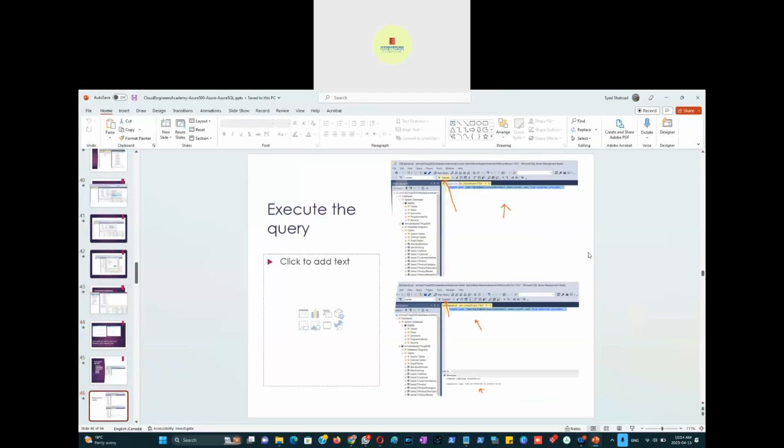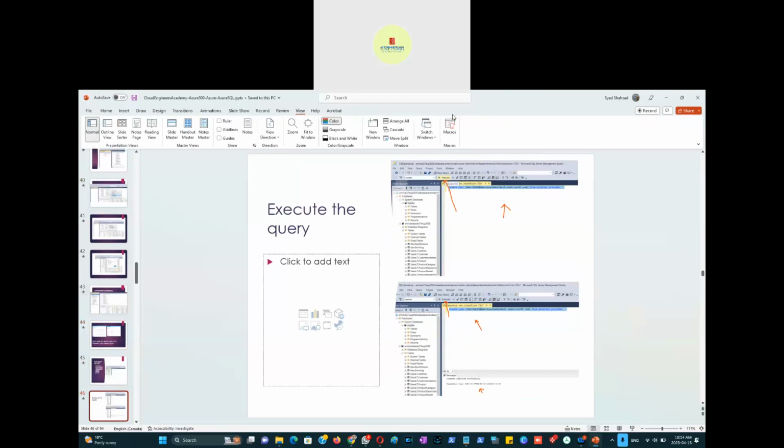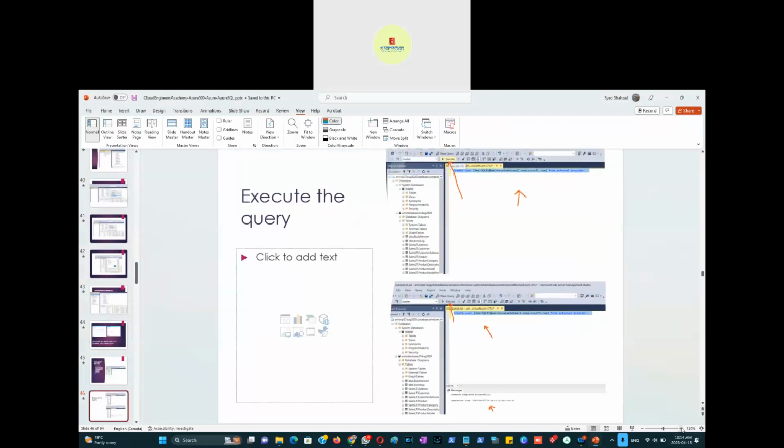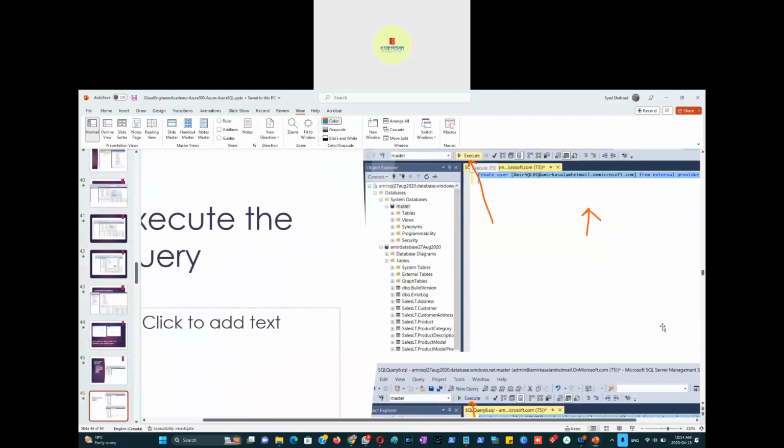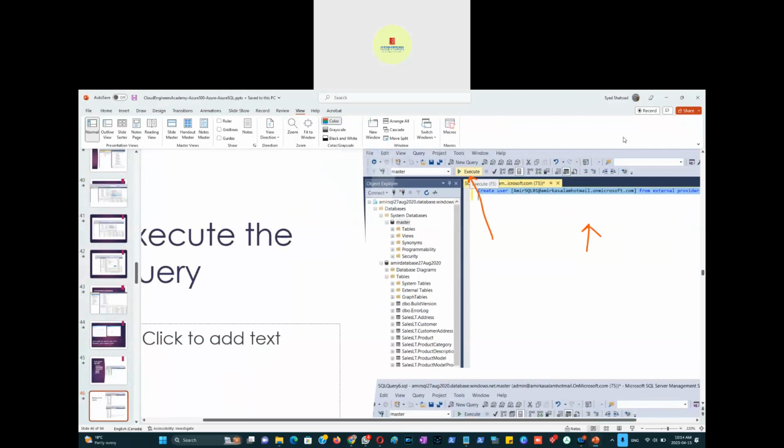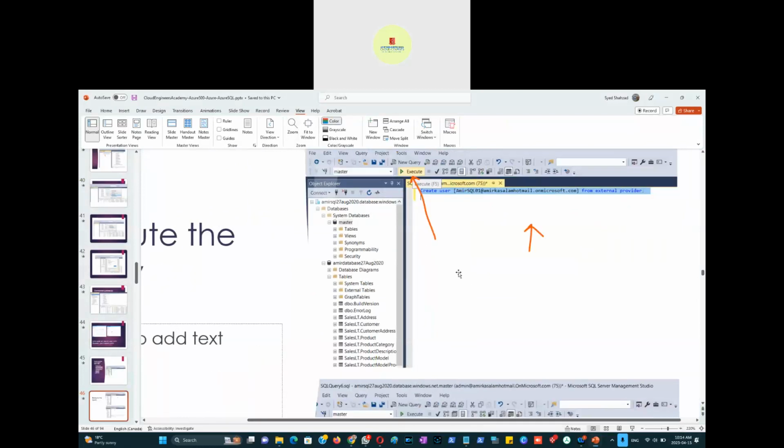Once you put the create user, here we have a create user, and you just have to give a query. For the query, you just click the new query button here.